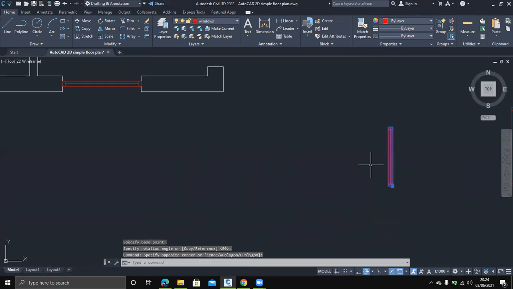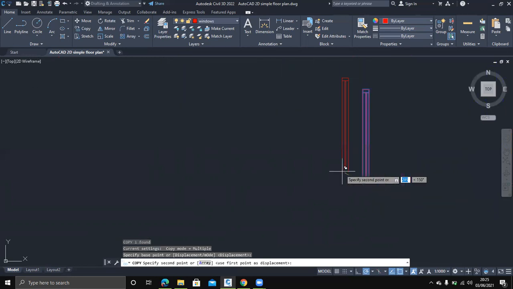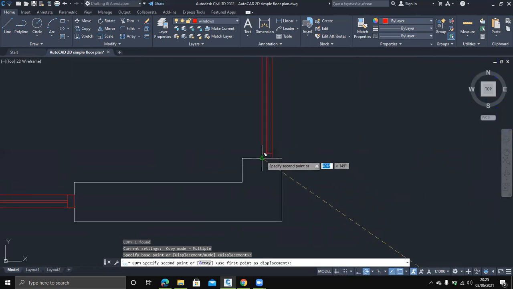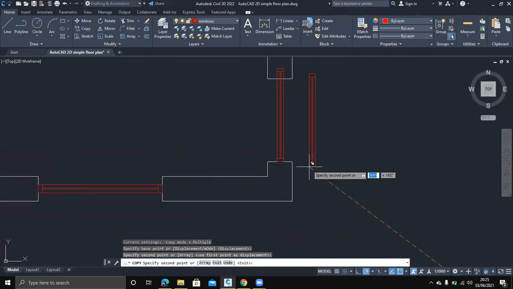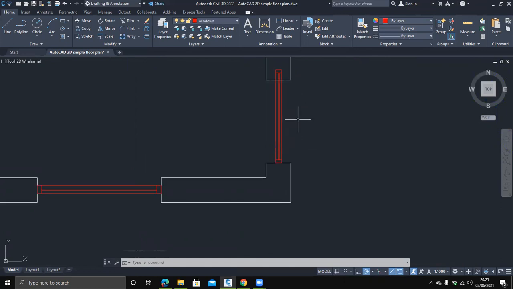So the next thing I need to do is to copy that window from that point to where it actually belongs, somewhere there. So I can see my calculations were not very accurate. That 1,000 was not achieved by that scale factor. So I can scale it from here anyway.